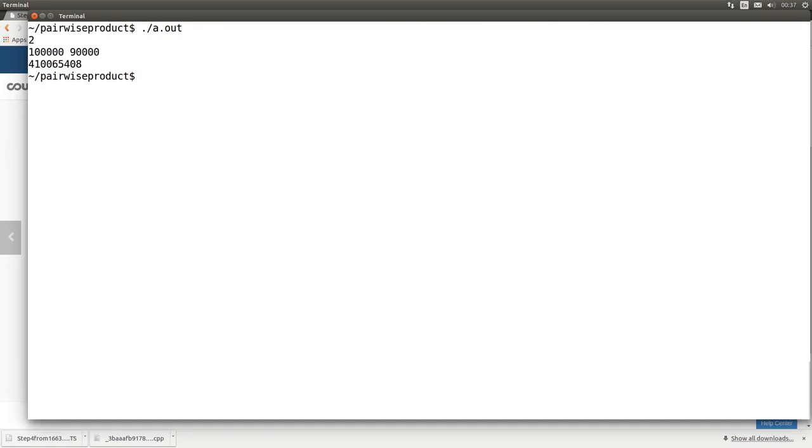So indeed, as a result, instead of getting 9 billion as we would expect, we got some random number. So this usually happens when there is an integer overflow. And indeed, we use the standard integer type for storing the result of multiplying two numbers, while 9 billion is too much for the integer type, so it doesn't fit into the integer type. So what we are supposed to do is actually to use the long C++ type. So let's do this and check whether this will fix our solution.